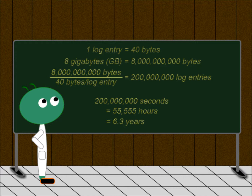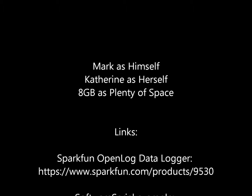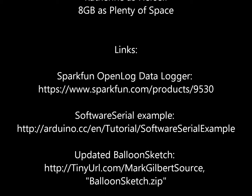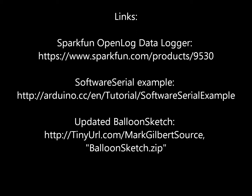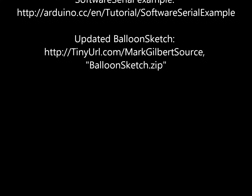That's it for this component. The updated sketch can be found in the balloonsketch.zip archive on DazSkyDrive, at tinyurl.com/markgilbertsource. And yes, 4 bits is really called a nibble. Next you'll tell me that 12 bits is called an overbite? Nice one, but no. Doing separate podcasts for each component hopefully makes it easy to consume — you might say they're bite-sized.